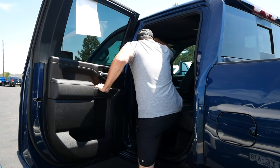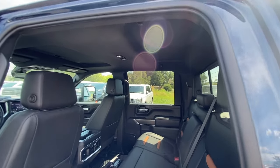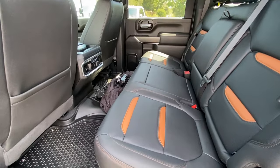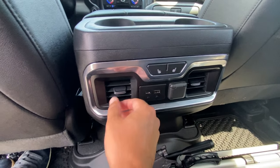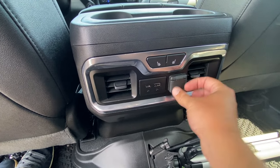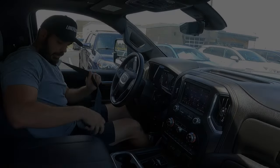Jumping into the back seat — literally jumping up here. We do have plenty of space. If you think the normal Sierra 1500 is large, this is absolutely massive. You do have some USB connections and heated seats in the back, plus small vents with a cigarette outlet. You have two cup holders, and if you fold this down you get two additional cup holders back here. Very nicely done by GMC.